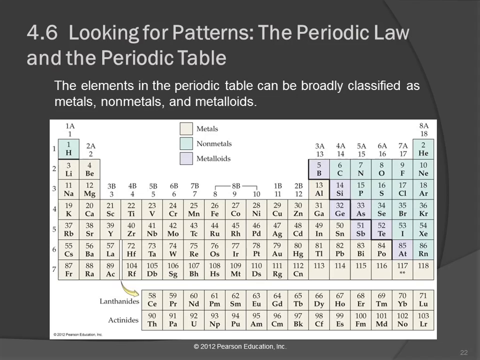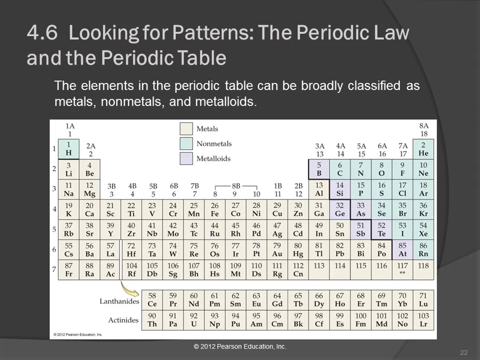So we should be able to recognize from the periodic table 3 broad categories of elements: metals, nonmetals, and metalloids. A metalloid is something that is like a metal but not. Just like a humanoid robot is kind of like a human, but it's not a human, right? Maybe has arms and legs and walks and talks, but it's not actually human. So a metalloid, those are sometimes called semi-metals.